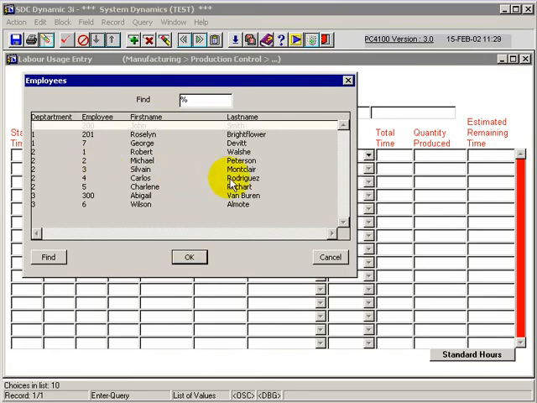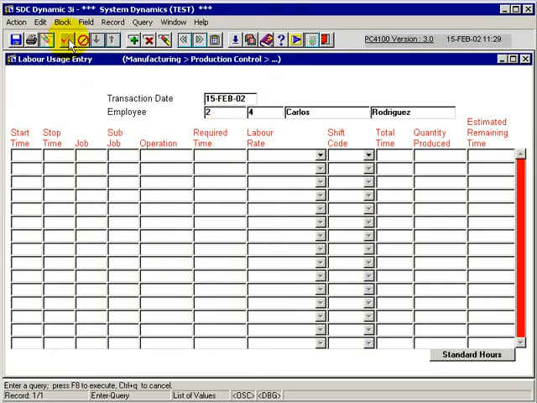So we choose a particular person and query up any transactions that he may already have and want to continue. Or, if there have been no transactions, as seen here, the system will simply start by default down within the first start transaction and time that we wish to enter. This is the actual time that the employee has done against a job, and I'm logging anything here so the timesheets could be submitted.